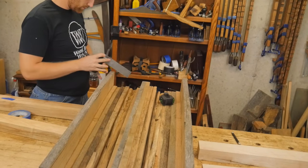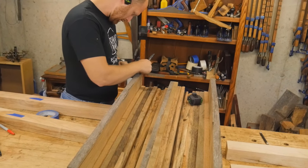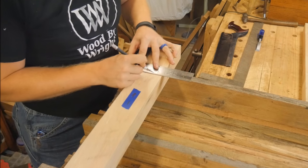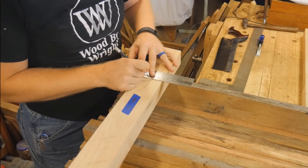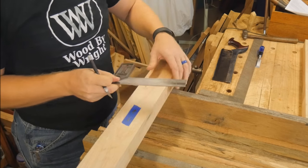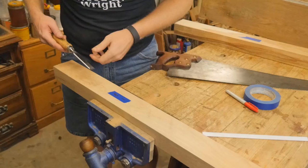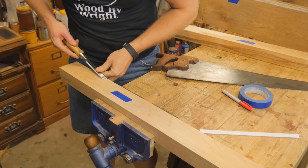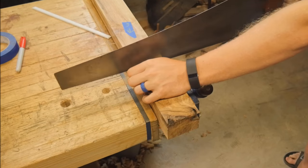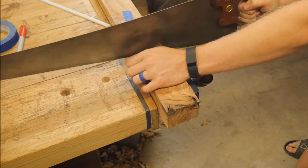So now that I have four legs all to shape and size, I need to start laying them out on the bench. So I can actually mark out where they need to go on the bench, and then lay out where they need to go. There's going to be basically a large shouldered tenon that will go through this and be flush with the front. And so I need to mark out where the shoulder is on it, and cut that out. I like to use a chisel just to give myself a little bit of a knife wall for the saw to ride in. Get a little bit cleaner cut and easier to work with.